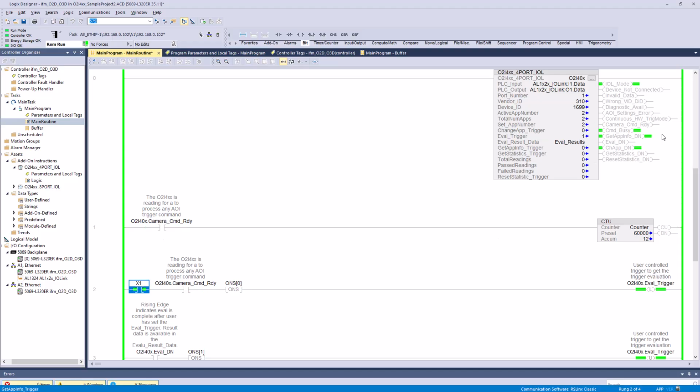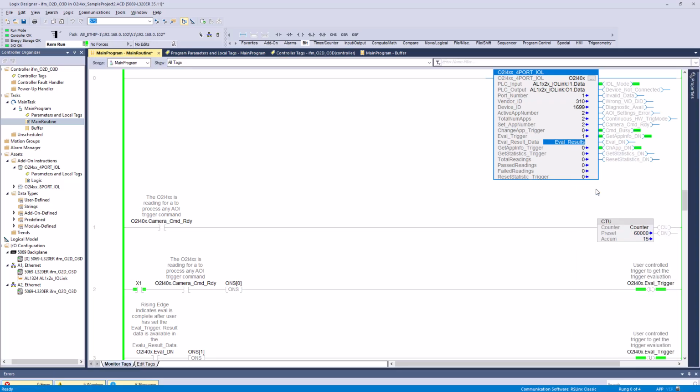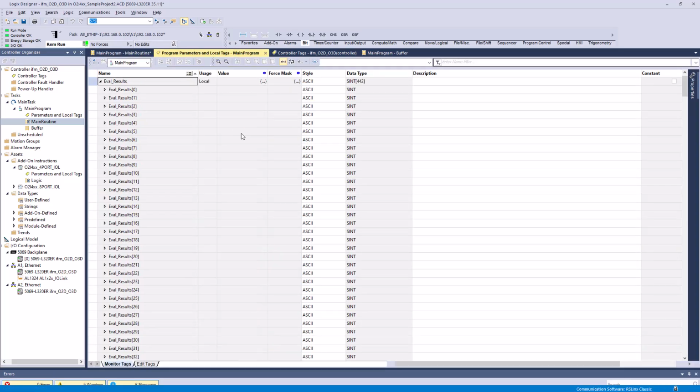It's now building the 200 byte array in the evaluation results, and as soon as it goes done, the camera now triggers again. So here we can see that the camera is triggering even though we didn't see the ready bit come true. This is an indication that our evaluation results have been done. If we do want to monitor the evaluation results, we can see that the data is being populated again. Again, this is where the length is appended at the end of the code, but if I zero some of this out, we'll see that the data comes back.